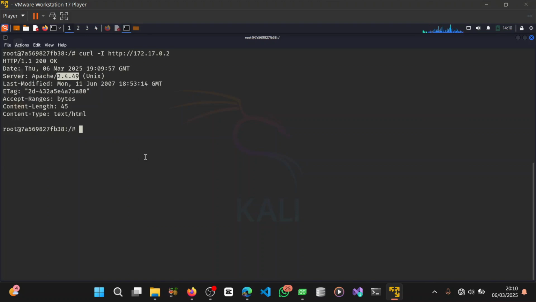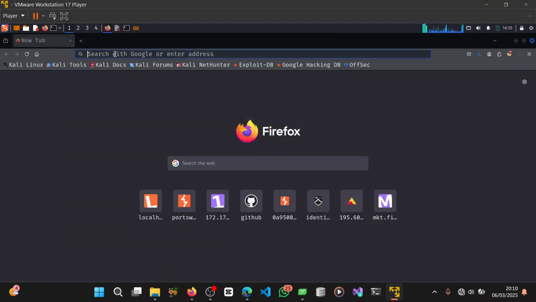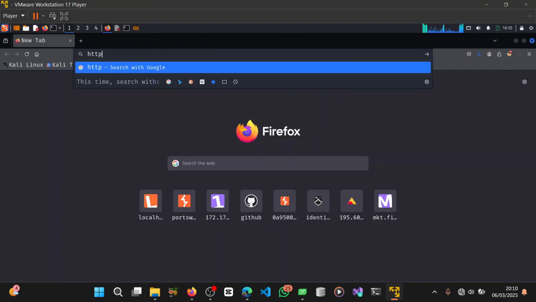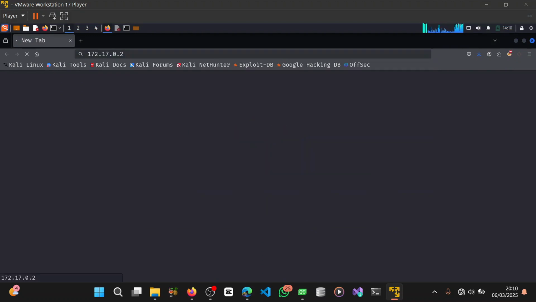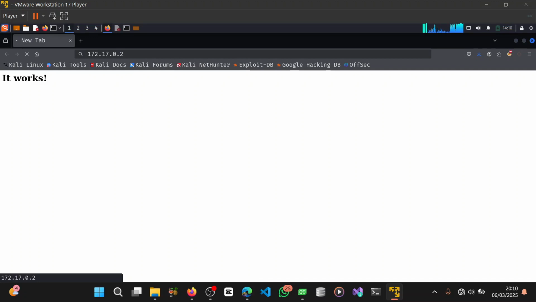Alright, so now we are going to carry out a path traversal attack. But first of all, let's run that IP here, 172.17.0.2. Let's see the response we get. We get this from the server. It works.